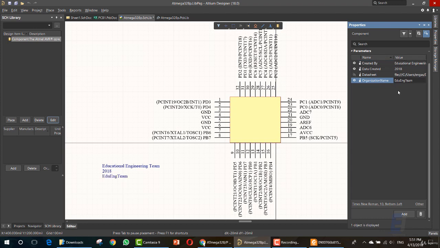All of these information are for documentation, so you are not forced to do these things, but I think that doing them will give your component a legit way. So if you want to share it online, people will see your name that is created.